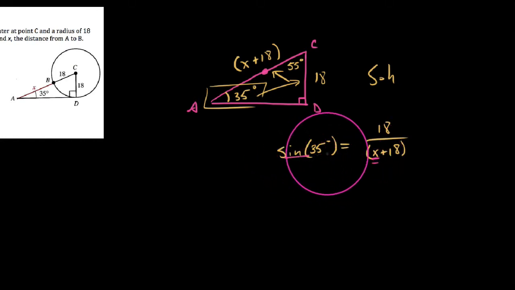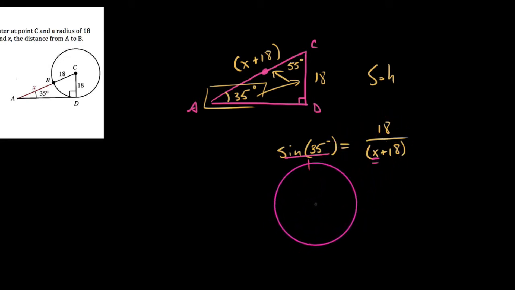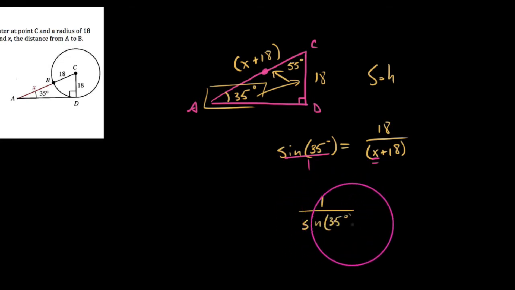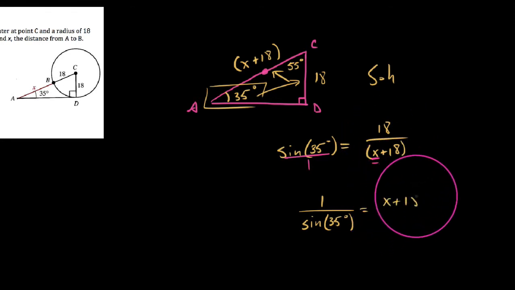Or another person, you might hear me say this: well, I noticed that x is in the basement over here. This is the method that I would probably use. I would reciprocate both sides. If I take the reciprocal of the left-hand side and it's equal to the right-hand side, we have to take its reciprocal also. So we'd say this would be x plus 18, and this would be all over 18, okay?